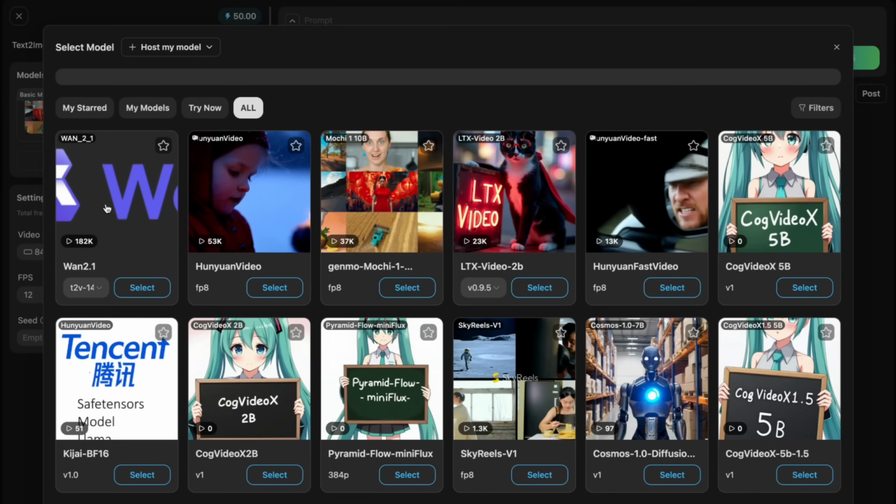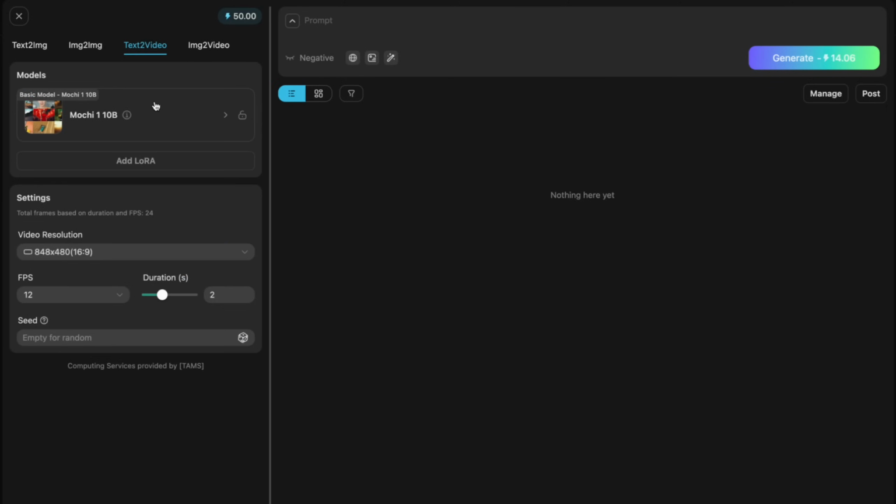So in this case, one is the most popular model here. So we can just select this model and come back to our creation. You can, of course, add LoRA, but in this case, we don't have this option here. Now we just pick the resolution. This is a standard resolution here. FPSs, I would say frames per second, ideally take 24 FPSs.